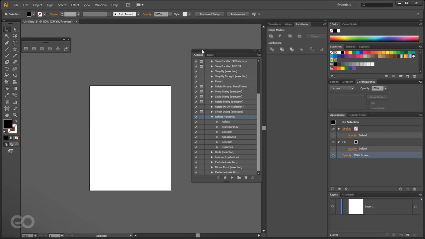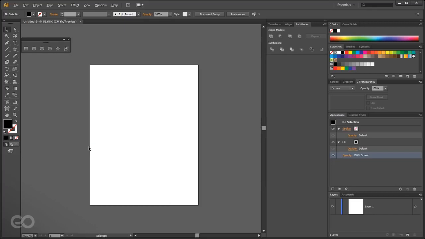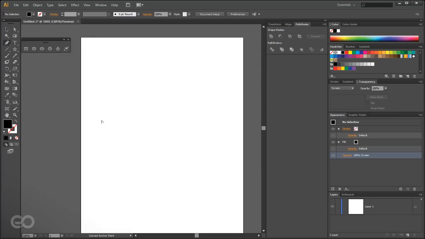So that was actions. Now at last I come to one of the most important tools in Illustrator, which is the pen tool. Most of the people are actually scared of using this tool. I'm not exactly sure why, because it basically gives you every single thing you need to have in a particular node. So let me go ahead and show you this. This pen tool basically works by giving you loads of options. So let me just show you a few.